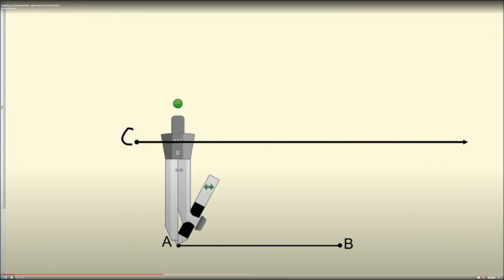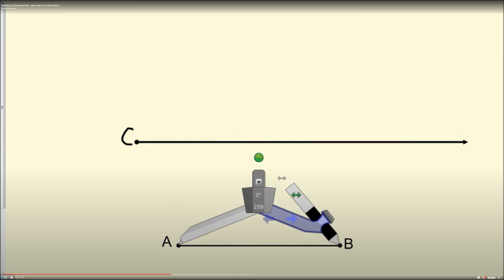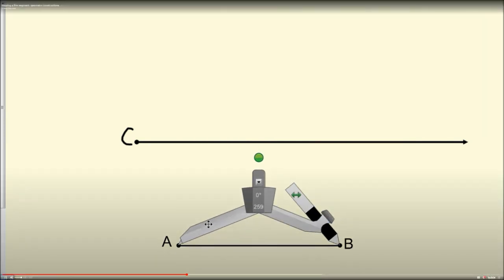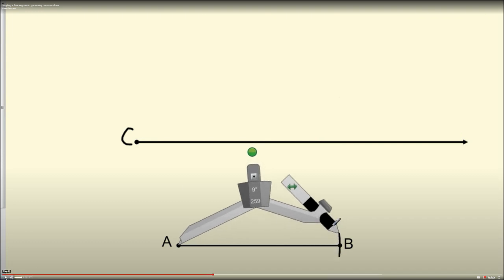To extend the length of the compass so that the pencil end reaches point B. At this stage, we've set the length of the compass. All right, do that now. There, we're going to set an arc, and we can observe that this arc intersects. There we go. Now I got it to pause.